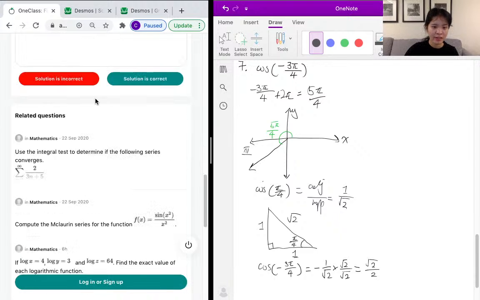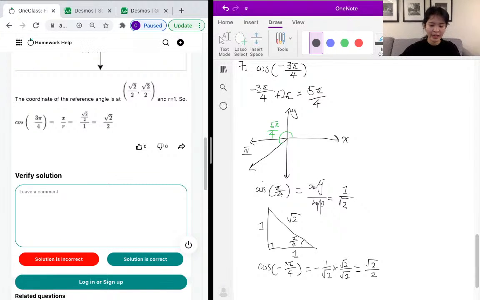I'll just mark this problem as incorrect, although it's correct, and tell them in the comments that they should change the color of the negative sign because it's really confusing in my opinion. The solution is correct, but please consider changing the color of the negative sign on the question and on the last line of the sample solution.